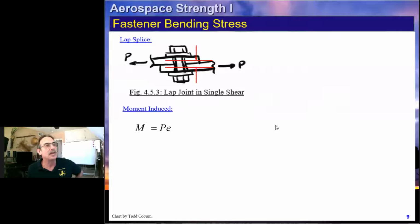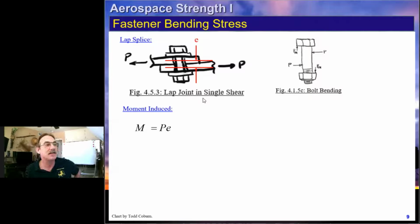Right through the middle of those two plates, you see that distance? That's the eccentricity. Now, don't be confused. We used E for shear tear out. That's a different E. This is eccentricity, not edge distance. Got it? Okay. So our moment between these two lines of action is actually PE. And that E is half the thickness of the upper plate plus half the thickness of the lower plate, as we see here.